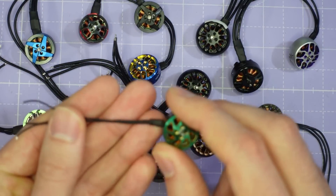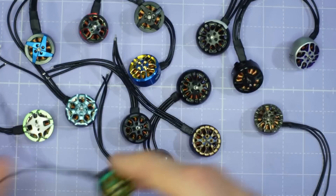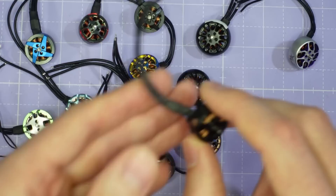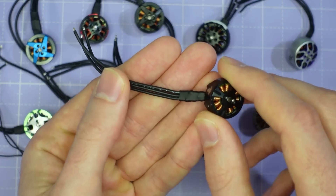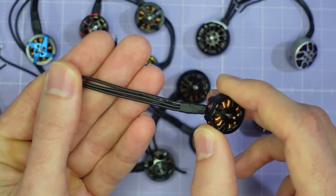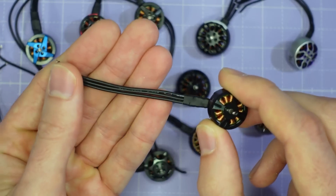Taking that into account, some motors like this Holibro motor have very thin wires and other motors like this TBS Podracer have very thick wires, and that will make a difference to the weight and also to the resistance. But I think keeping all the wires to the same length is the fair test here.